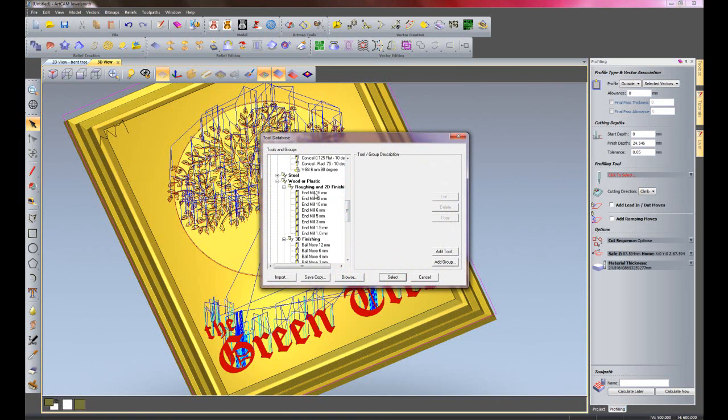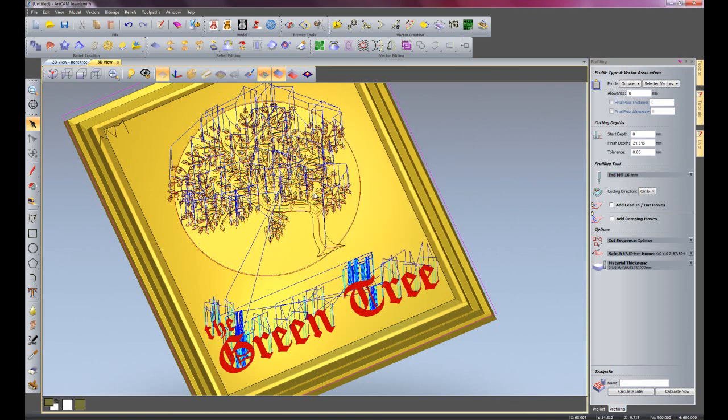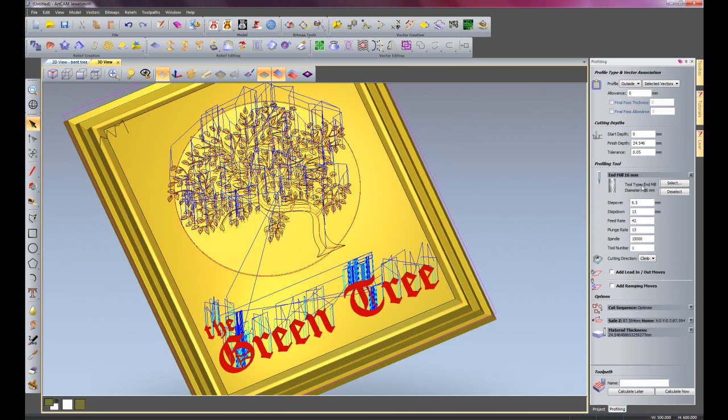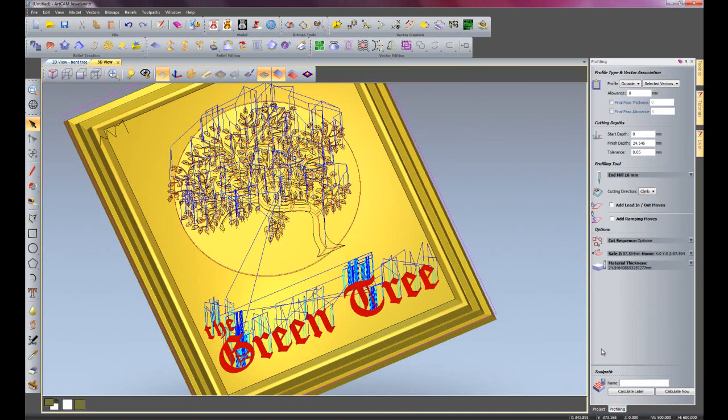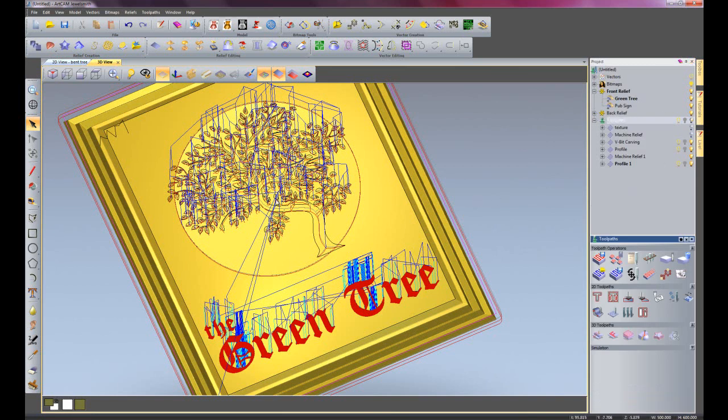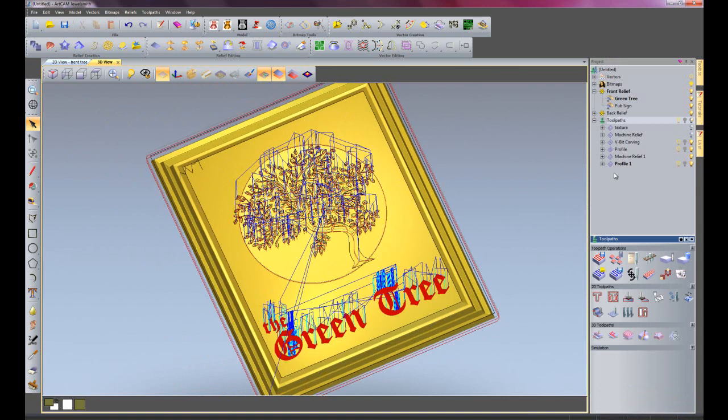I use that same 16mm that we used to rough out. Step down, leave that at 13 so it cuts it out in 2 passes, and then calculate now. So I'll close that, and that is our green tree finished.